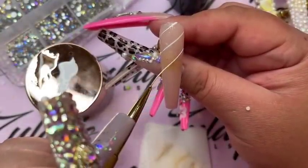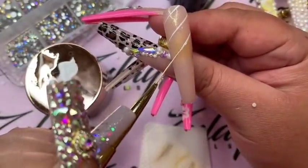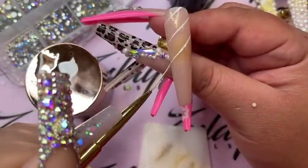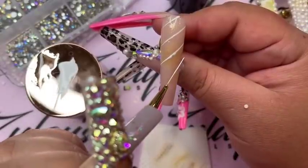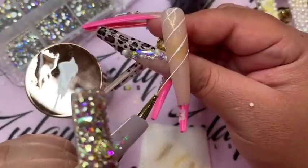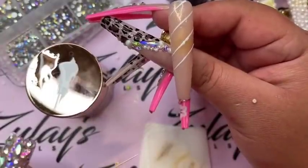I love... Oh, shoot. It's okay. That little line will not be visible shortly. I love these brushes because I feel like a professional when I draw something, because I cannot draw at all. Like, we're already doing a lot on the nails, so do a little extra, honey. You holding your breath for me?